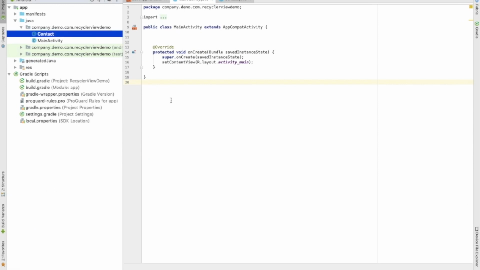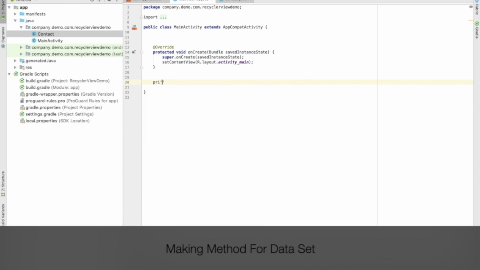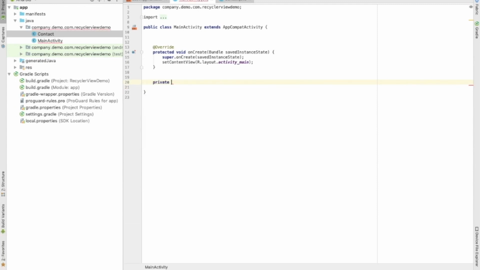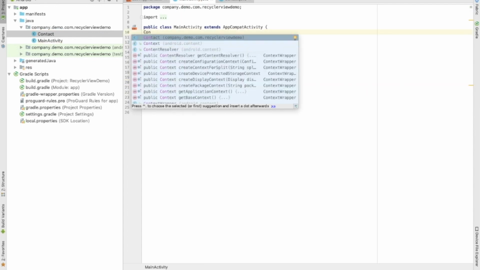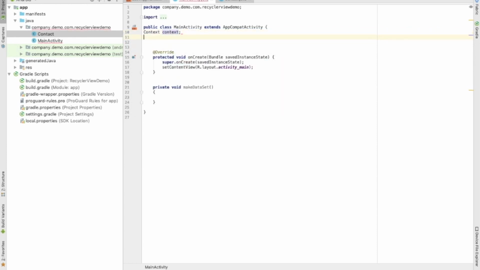We have already made our Pojo class, so now we'll make a method for our dataset. Here's the array list. I'll declare it with the type contact, so it's storing the type of my model.